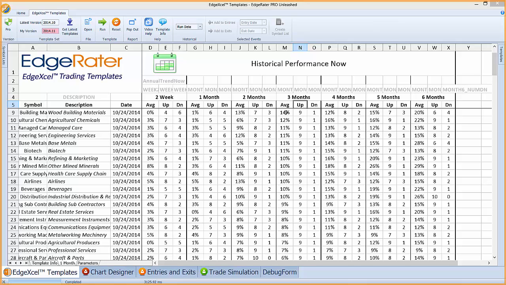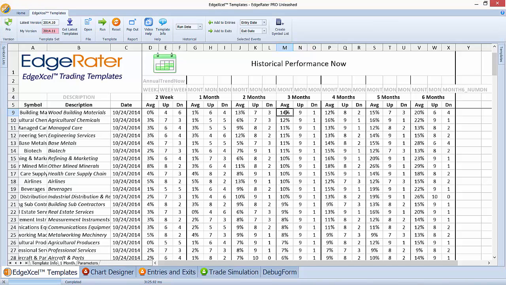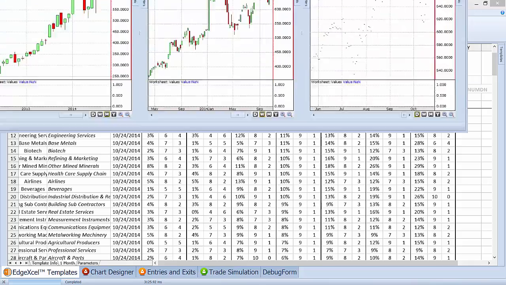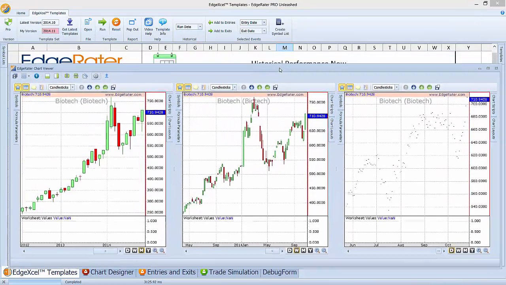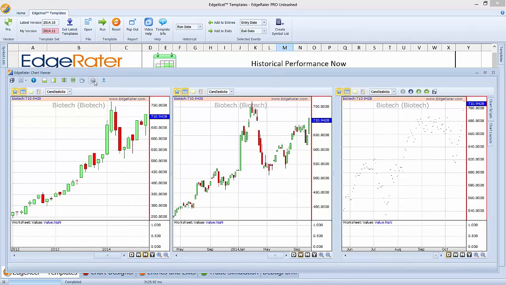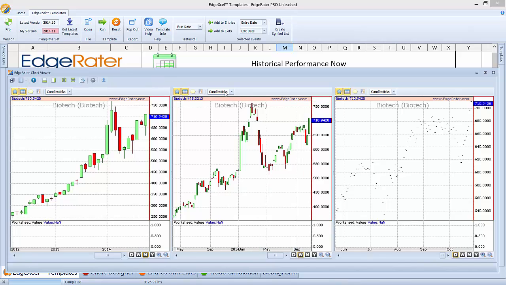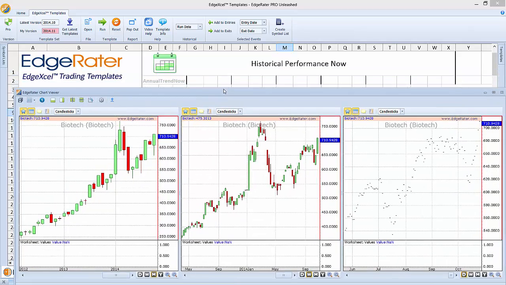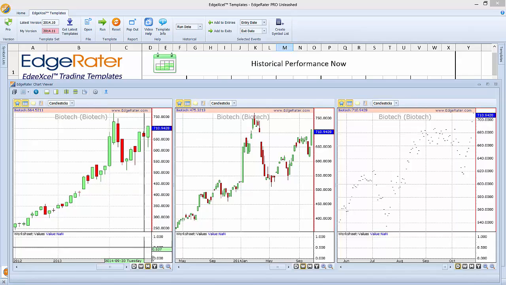And if you double click on any of these, by now that double clicking brings up a chart. So let's just do that, and my chart came up on another screen over here. My chart is just showing me what I had selected last, which is actually 3 chart windows with monthly, weekly, and daily.